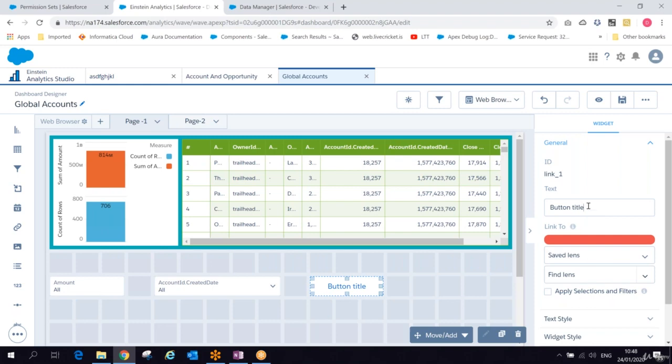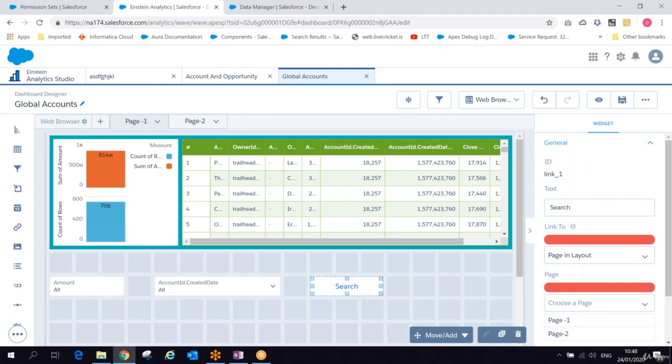Now let's say I want to search in Google, so let's say click on search. Where I want to navigate, I can navigate to a lens or dashboard. I can go for a new lens. I can navigate to a URL, or to a page and layout. If I select page and layout, which page do I want to go to? Based on how many pages we have, these options will be enabled.